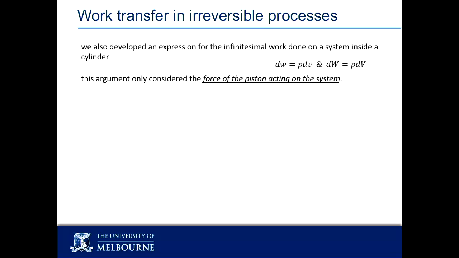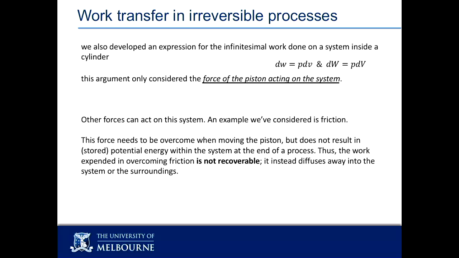So it's only considering the force of the piston acting on the system, or the system acting on the piston. And so friction is obviously one of them. I've said this in the introduction, that we've got this idea that that's not recoverable, not recoverable in our thermodynamic sense. We can't destroy energy. We know that it has gone from the system. So what not recoverable means is that it's the difference between useful work and not useful work.